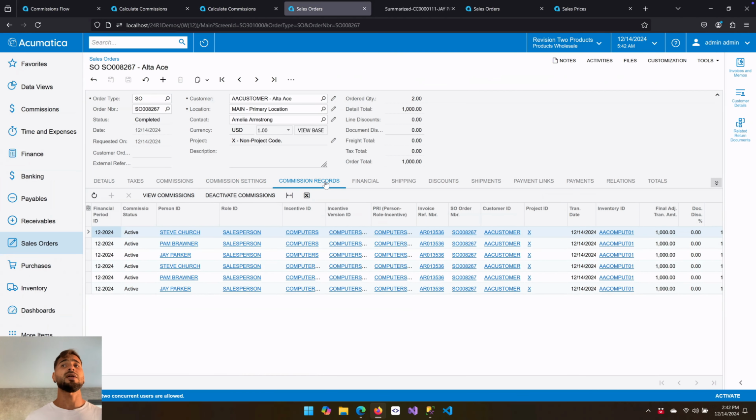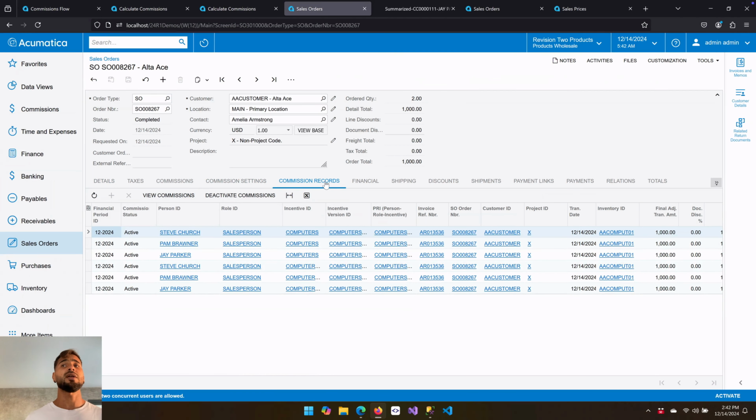Here I have already generated commissions. This area is going to be defaulted by getting the configuration from the customer. In the customer, I have three people who are the default salespeople. I could remove them and only have one.